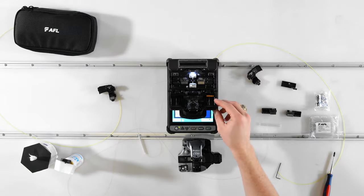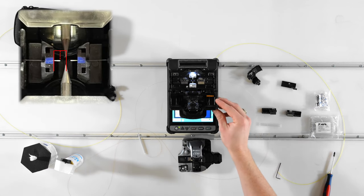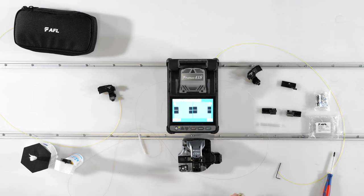Once the fiber is loaded, visually verify the position of the fiber ends — they should both fall about halfway between the inside edge of the V-grooves and the center line of the electrodes. Depending on your operation settings, the splicer may start automatically or you might have to press Set or Play. If you haven't turned on any of the pause options, the splicer will proceed all the way through the splice where you'll see the fibers come together, be inspected by the splicer, and get spliced together.